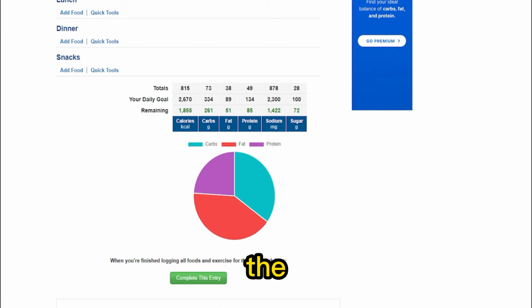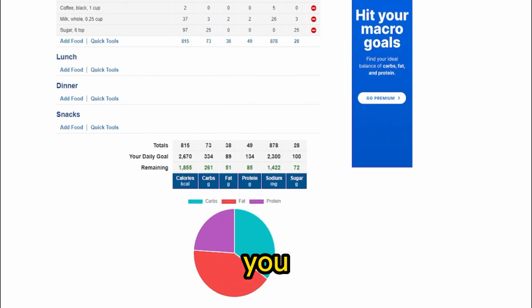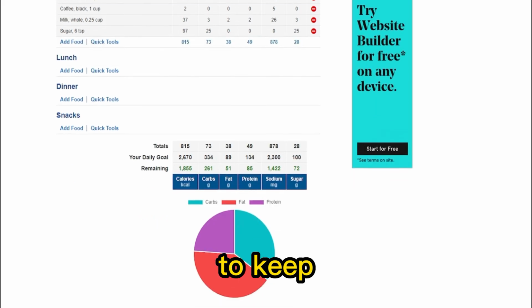You can pay attention to that stuff if you want when you're bulking up. However, I think the best thing to do is focus on hitting the calorie number first. And then once you get used to hitting the right amount of calories, then you can start trying to hit the specific amount of carbs, fat, and protein. You don't want to complicate things too much because if you try to do too many new things all at once, you're going to crash and burn very easily. Even if you start off doing it on point, you won't be able to keep it up long term.